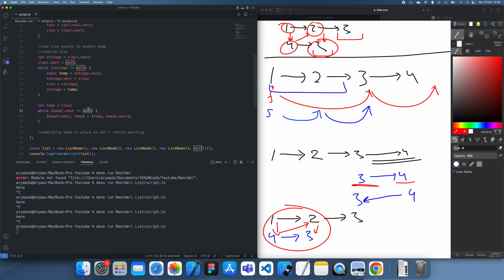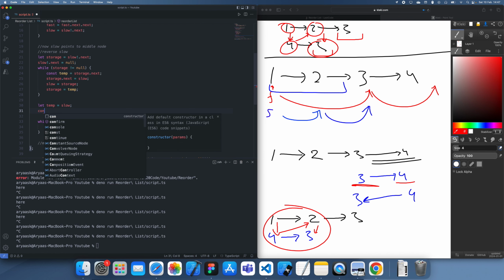Okay, yeah, so I think we don't have to use head.next. Okay, so the issue is because when we perform this swap, head.next is here. So head is actually pointing here, but temp is here. So instead of checking whether head.next is null, I think what we can do is we can just check while temp is not equal to null. And hopefully this solves our issue. Nope. Okay.